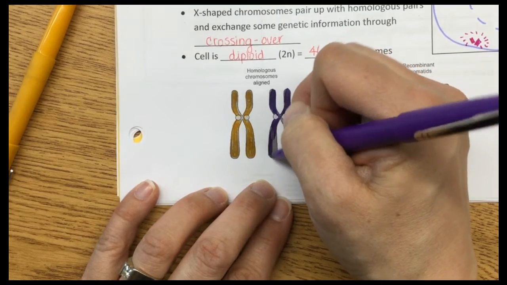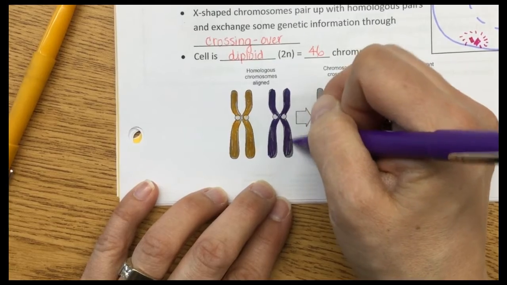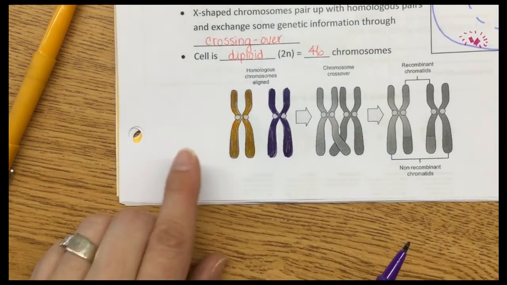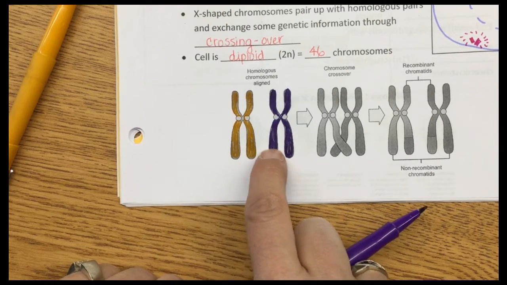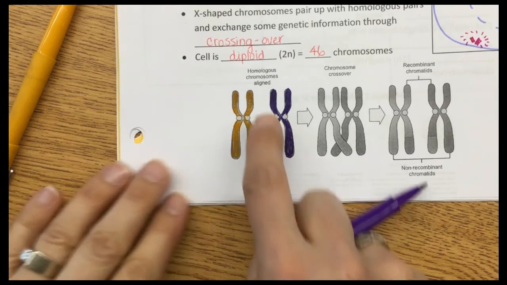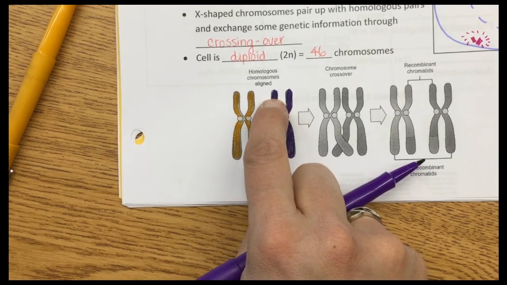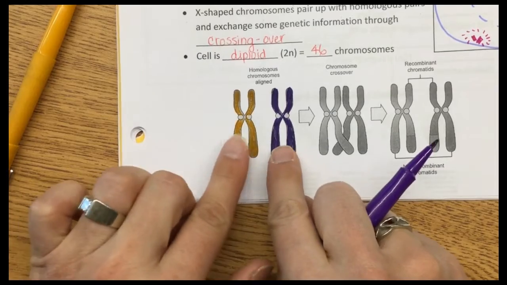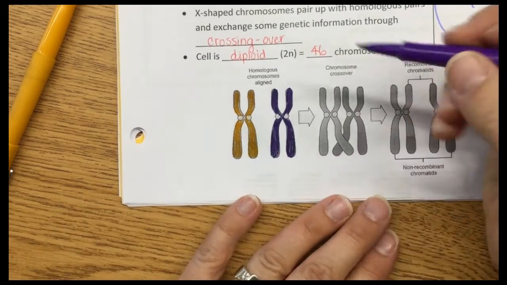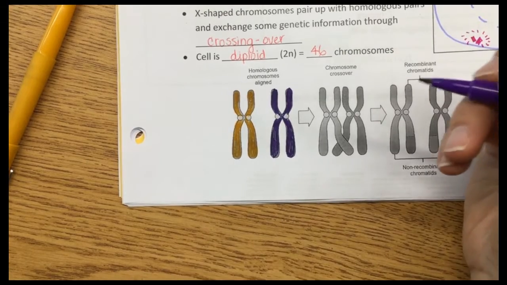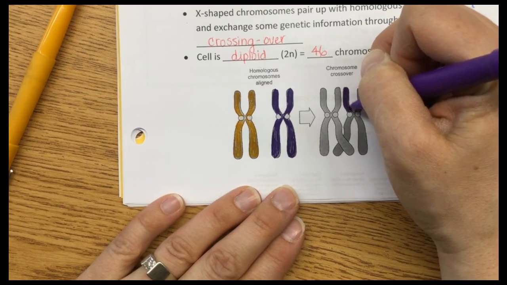What do you mean in the same places? Let me show you. On the one on the left, say we're going to find eye color here. We're also going to find eye color over here. Or if this is where we find what type of fingernails you have, over here is also the type of fingernails. The same kinds of information are found on the same pairs. Now what happens during crossing over is the yellow and the purple one get together and they swap information.